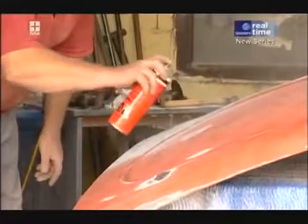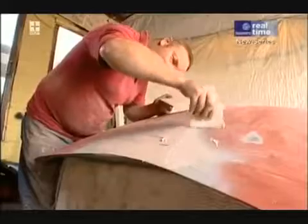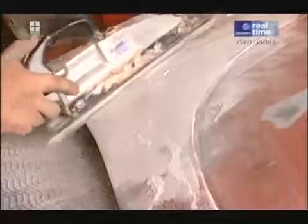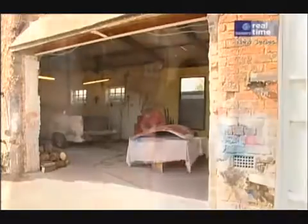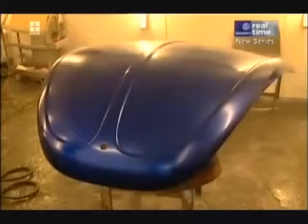Charlie makes sure the area is well covered with etch primer before he applies the filler. Without keying the surface like this, the filler would slip off like paint on glass. Give it a bit of cook for a minute. The whole process is repeated until the surface looks perfect. Then it's given exactly the same number of coats of primer and paint as the body shell to ensure a perfect match.